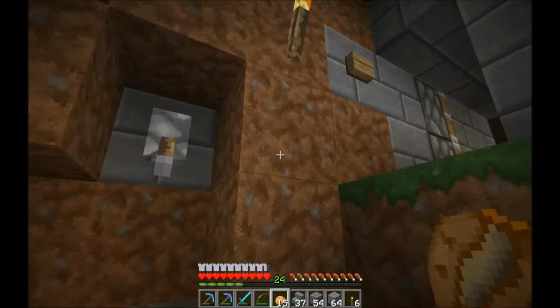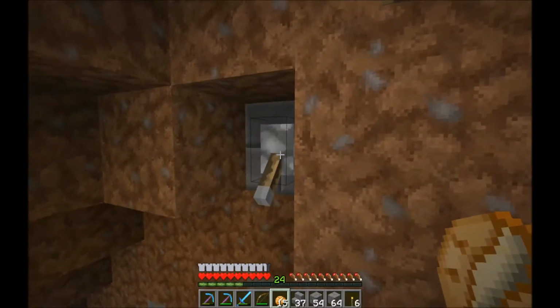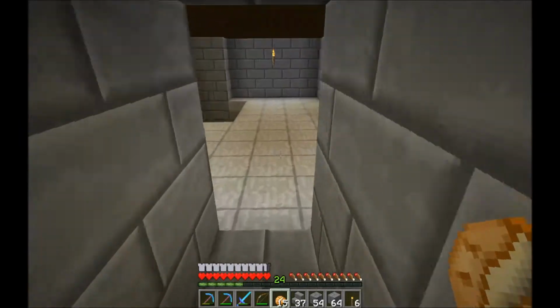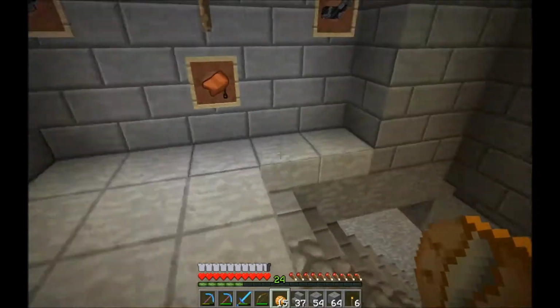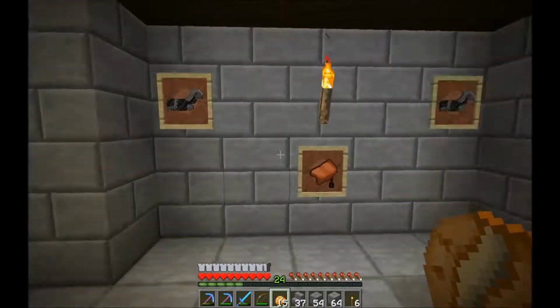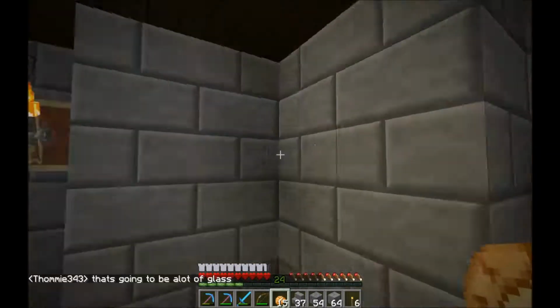Again, we got our switch here. Locks the door behind us. Unlocks the door behind us. So as you can see, we've got the half slab floor here, so that's why we had to kind of adjust this a little bit so it fit.